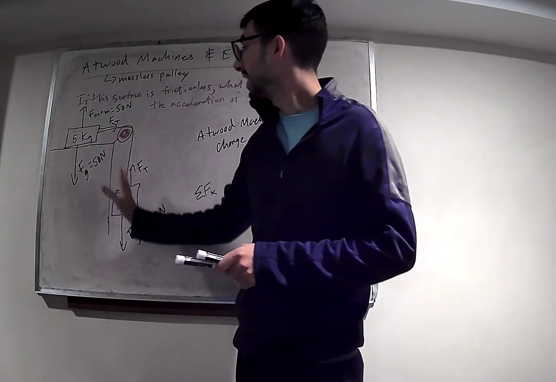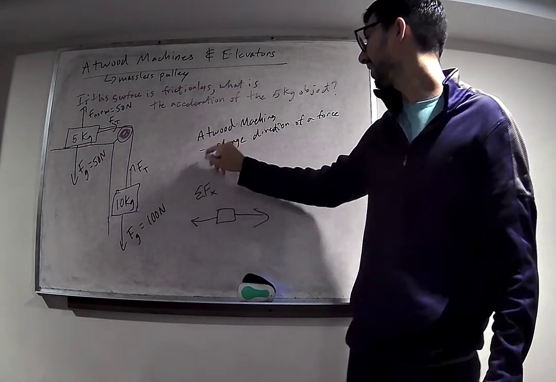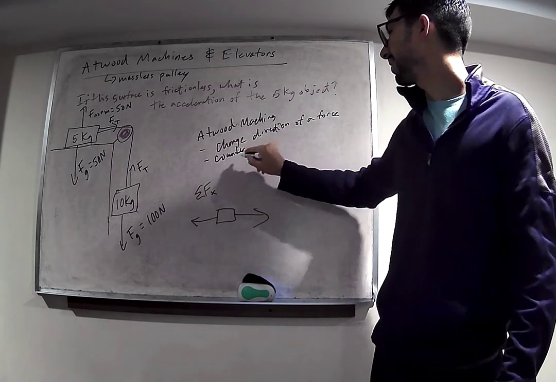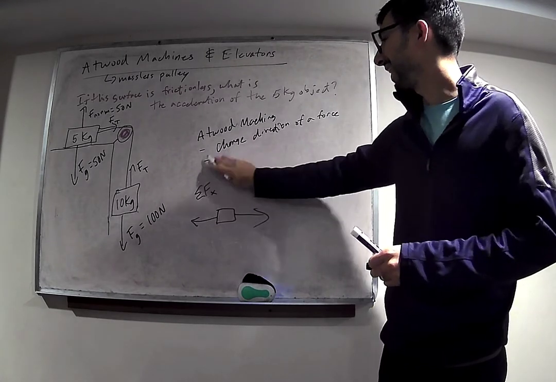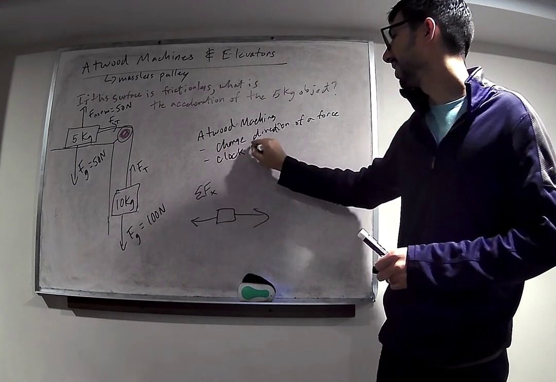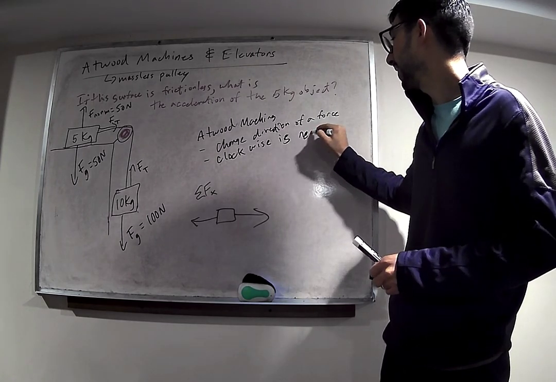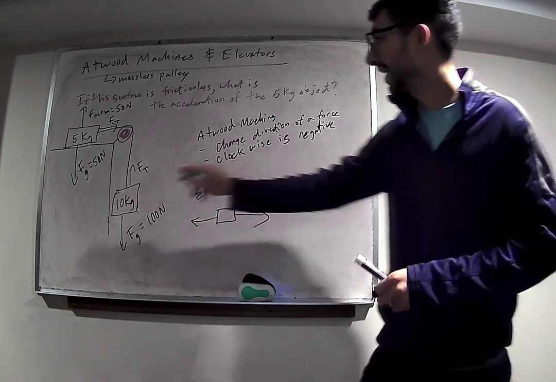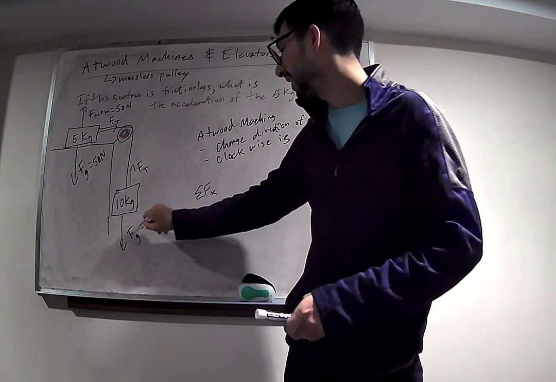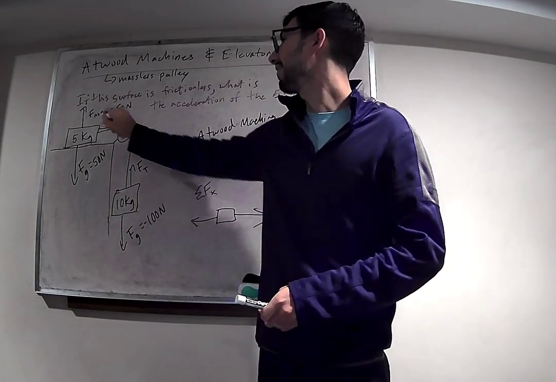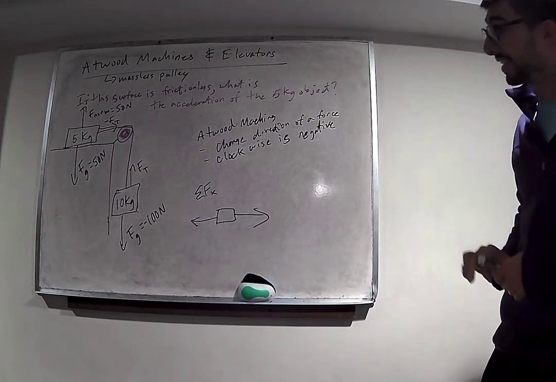I am actually going to define the clockwise direction as negative, and that's typical in physics. I'm going to make that a note as well. Clockwise is negative. Typically counterclockwise is positive. So anything that's in that clockwise direction, we're going to make negative here. So I'll make this negative 100, I'll make this negative Ft, and this is positive Ft because that's counterclockwise. So we have those forces acting on this object.